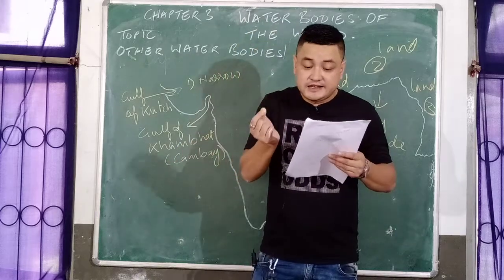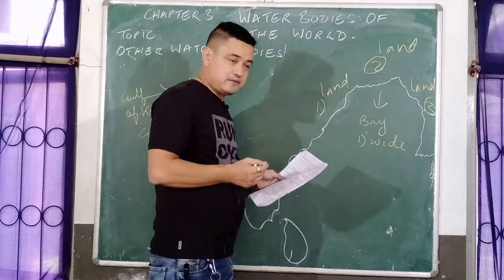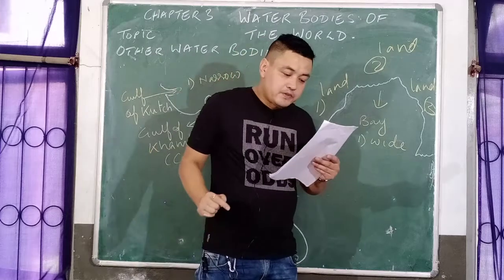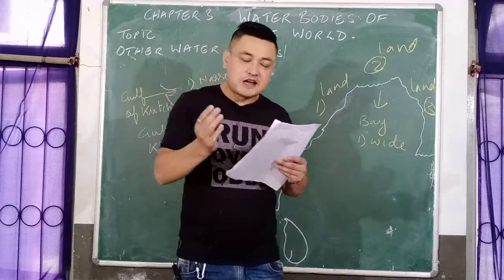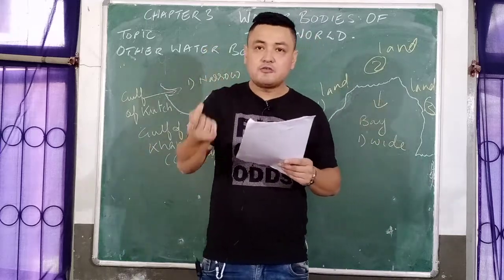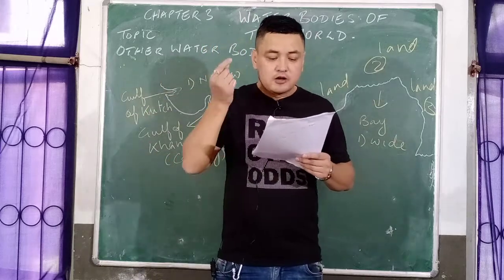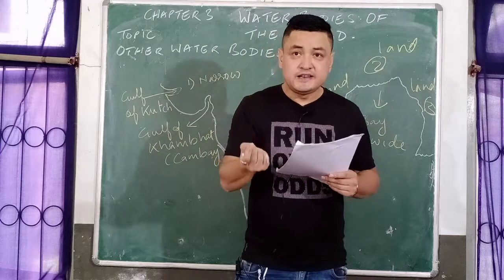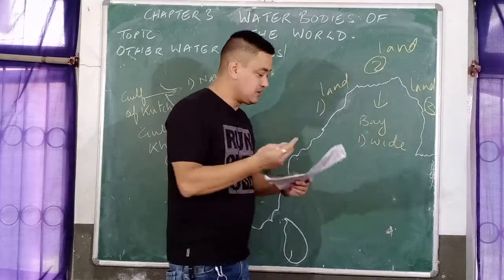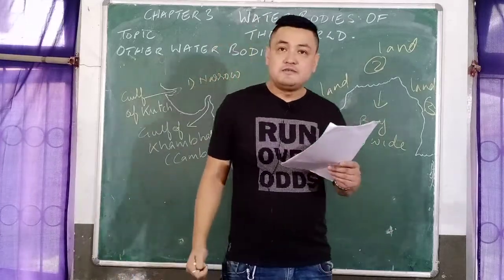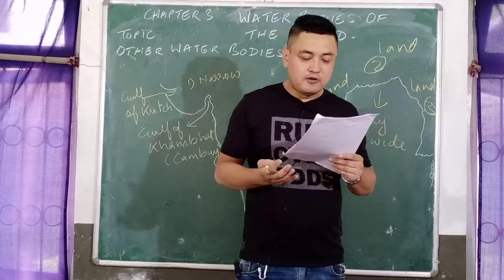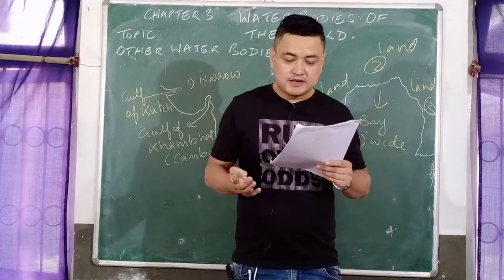Whenever we are talking about indented, I am talking about the coastline. The coastline means this one. They are irregular in shape because they have cuts as well as tears along the length of the land, therefore they are indented. So Gulfs are larger and more deeply indented than a bay. The best example is the Bay of Bengal lying to the east of the Indian peninsula. A peninsula is a piece of land almost surrounded entirely by water, but it is connected to the mainland.